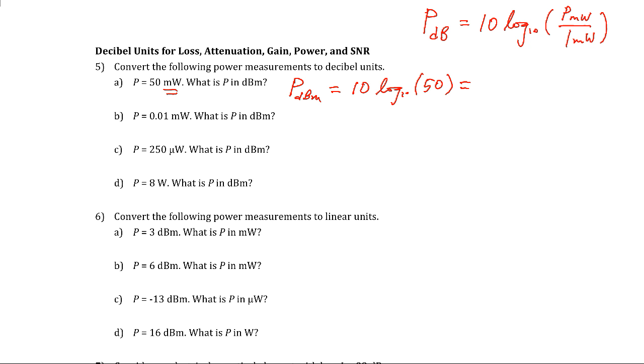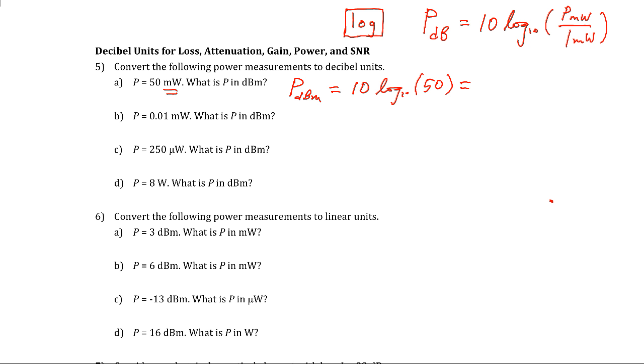And I've seen students get a little bit confused about this 10 down here. We're not multiplying by 10 or anything like that. This is just indicating that this is the base 10. And the button on your calculator for base 10 is labeled LOG. That one is base 10 on every calculator that I know of. Okay, so log base 10 of 50 times 10. I'll go 10 times, and then I hit the log button, and it gives me a left parenthesis, so I put a 50, and then I add a right parenthesis, hit equal.